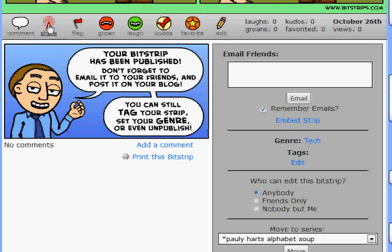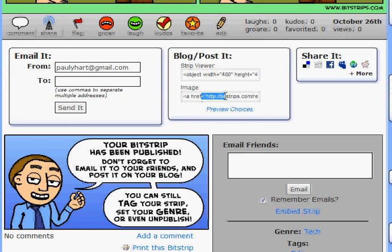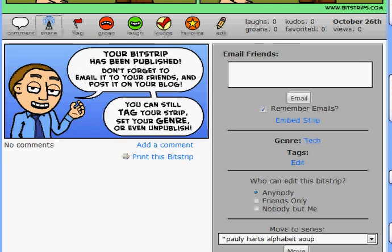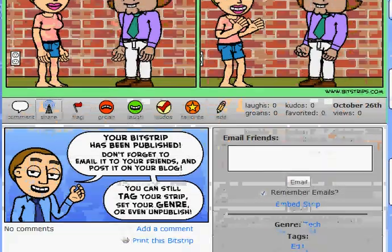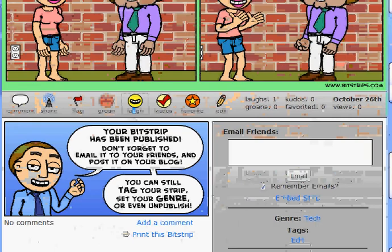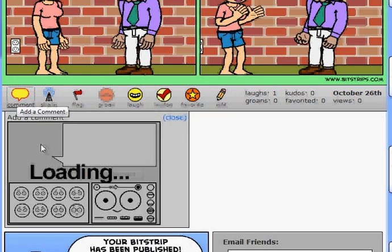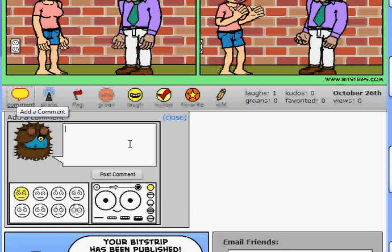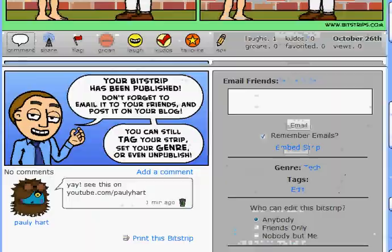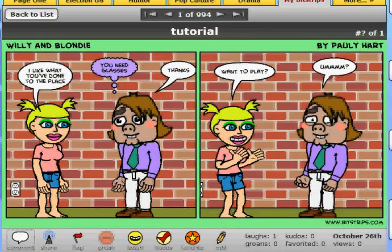That's a great idea — let's hit the share button. There are a couple of different ways you can post it; you can share it a whole bunch of different ways. Let's laugh at our own strip — that gets your laugh counter up on your profile. Let's go ahead and add a comment. It's going to show your avatar's head — that's me, this is my avatar today. See this on youtube.com/polyheart. Post the comment. You can also tweak your eyes in the comment area too. And there you go — we have published our first strip.